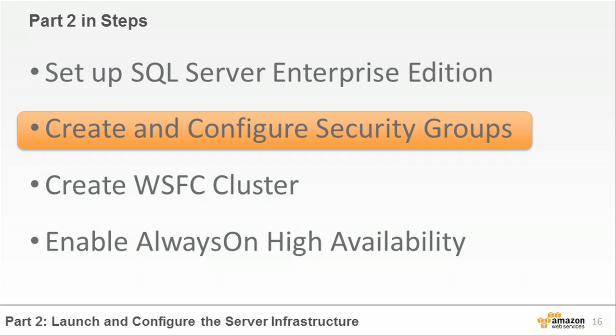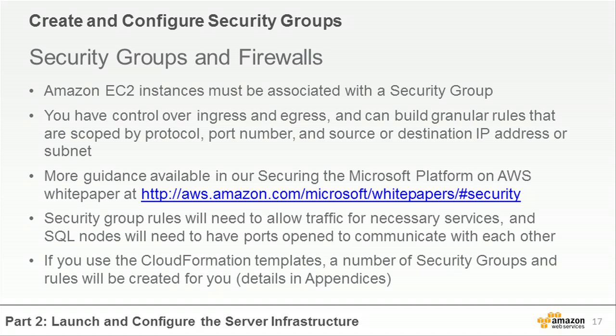The next step as part of this is really to create and configure those security groups. Every EC2 instance actually must be associated with one or more security groups. That controls inbound or ingress traffic, egress or outbound traffic, and has granular rules that are scoped to protocol, as in TCP versus UDP, port, port 80, port 443, port 1433, source or destination, which could be an IP address or a subnet. So it could be 10.1.2.0/24, or it could even be the reference to another security group. So it's a very layered dynamic model that you can apply.